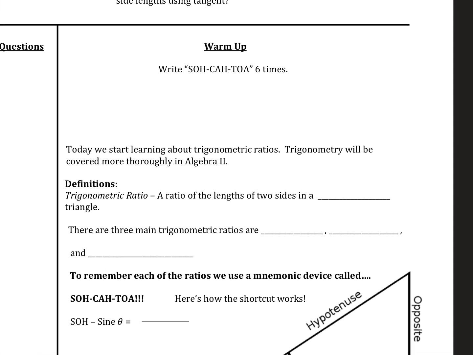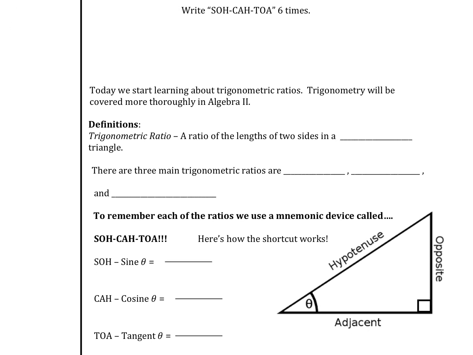All right, we will come back to that in a second. I'm not going to write them out because I'm the teacher. I don't have to. So let's get into what these are. Trigonometric ratios are the ratio of the lengths of two sides in a right triangle. What kind of triangle? A right triangle. The three main trigonometric ratios, say trigonometric, are sine, cosine, and tangent. Those are the main trigonometric ratios. There are variations on that, like inverse sine, inverse cosine, but these are the big ones.